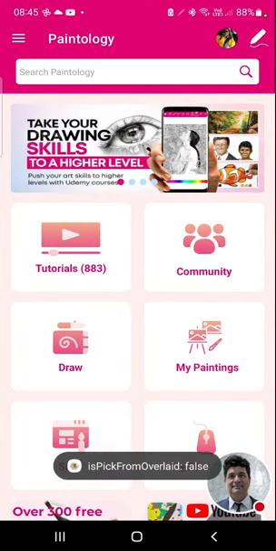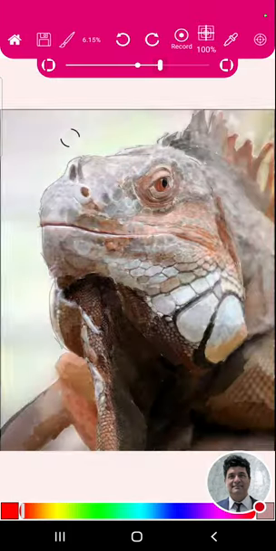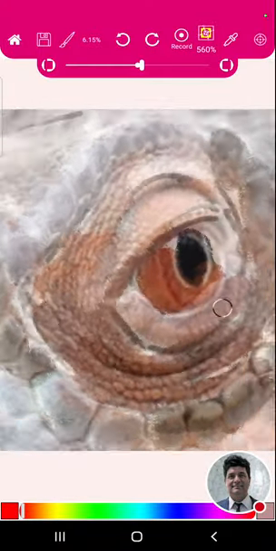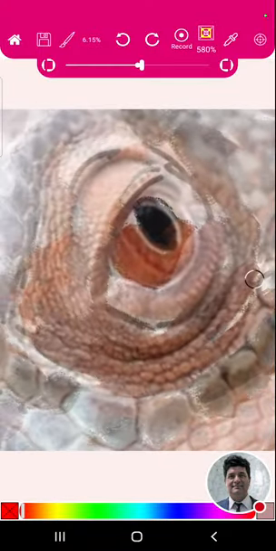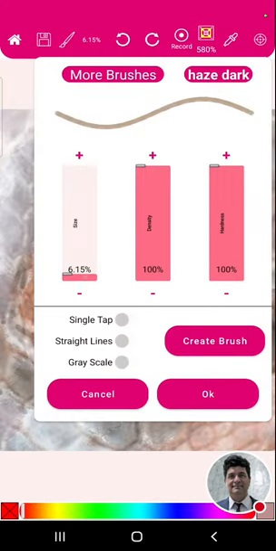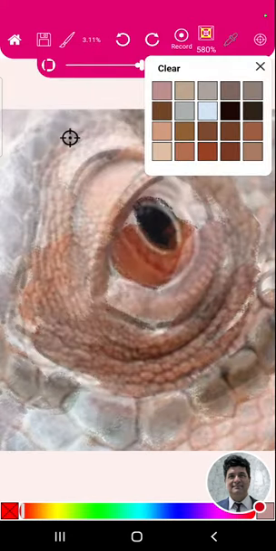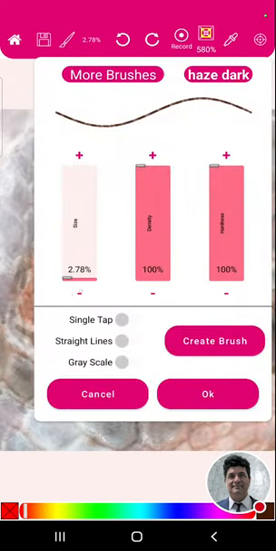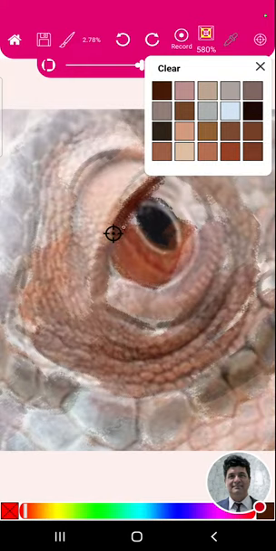So now, I open it up again. Now let's try and get some things out of the way. I'm going to go for these wonderful eyes. So this is where you can take your block coloring a little further. As a rule of thumb, always go down to half of what you picked, right? Three. Okay. And then we still continue to use the block coloring, but you can see it's still small. So let's take it down to 2.78.